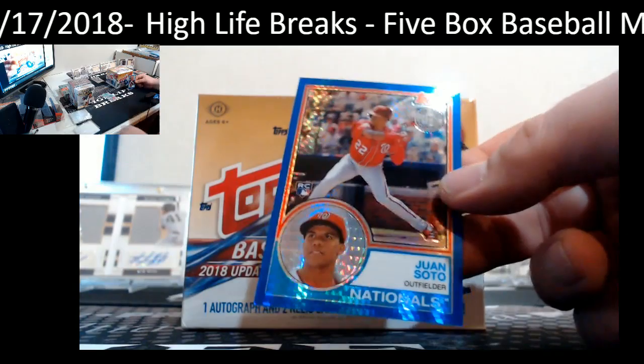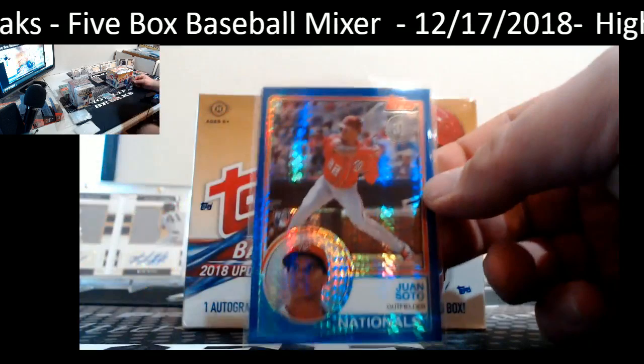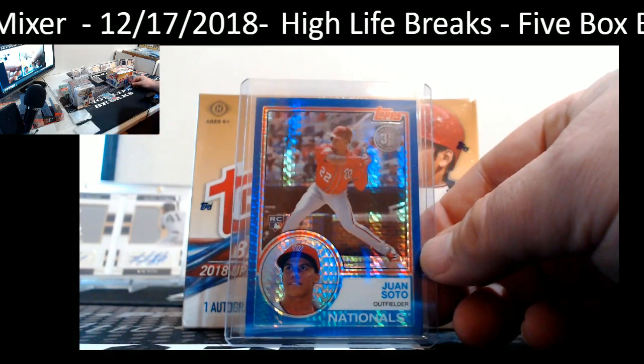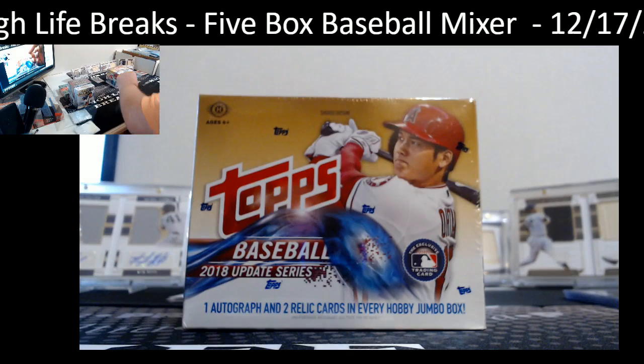Check that out. Juan Soto out of the silver pack. This is numbered 14 out of 150. It's a short print Juan Soto Prism Refractor 35th Anniversary 1983 Topps variation. It's a nice card there. So congratulations to the Nationals. And a blank. All right.